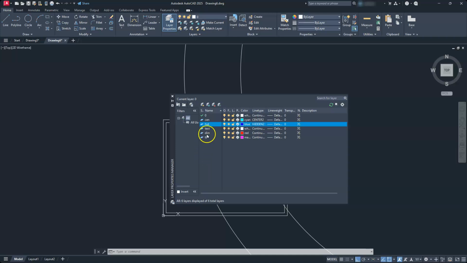And then the rest of them should be normal, right? Text is just text. Dimensions are dimensions, and title blocks here. So another one that I would add, or a couple more, if we had some hatches, or if I had a phantom line, if I was going to cut a section. So those would be some other layers that you might want to consider. Okay, so these are all the layers that I'm going to use for this drawing.